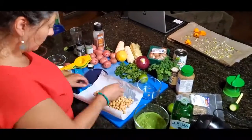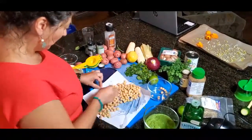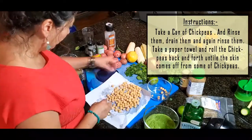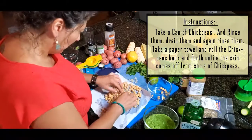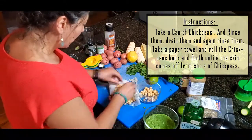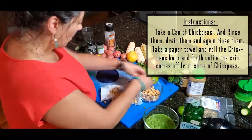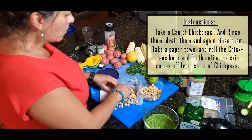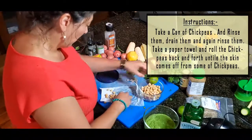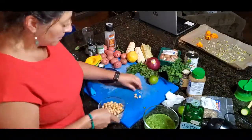This dish is going to be coconut fried chickpeas. So it's basically just a can of chickpeas, and I drained them and rinsed them, and then rolled them in a paper towel. However, a towel would be better, or a thicker paper towel with multiple levels so it doesn't rip. And just kind of roll them back and forth so the skin comes off of some of the chickpeas, and then they will toast much better and get crispier if the skin is off.